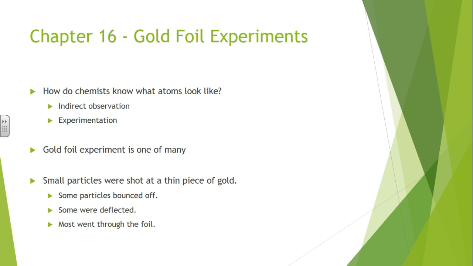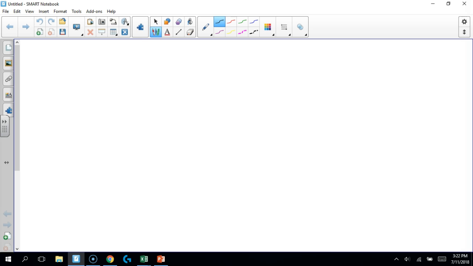And so I'm going to move from here to a blank notebook screen. And on my notebook, I'm going to draw a gold foil. Now, this gold foil is very, very thin. One of the things that gold foil can do is it can be drawn super thin. If I were to look at this gold foil very closely, it may only be 2, 3, or 4 atoms thick.